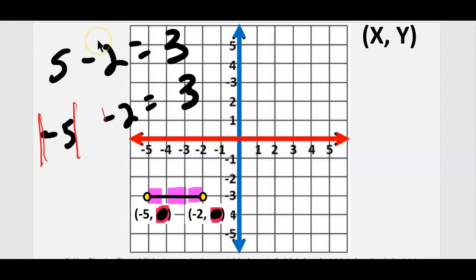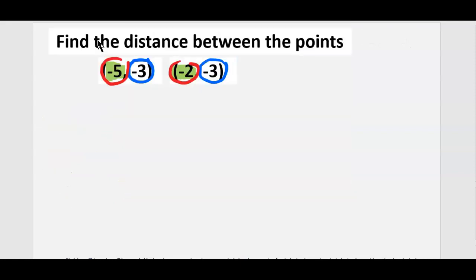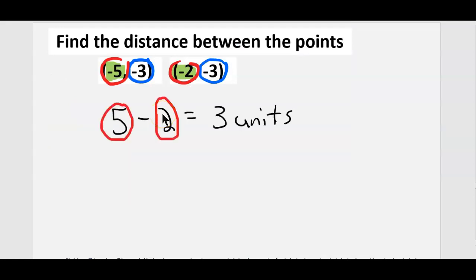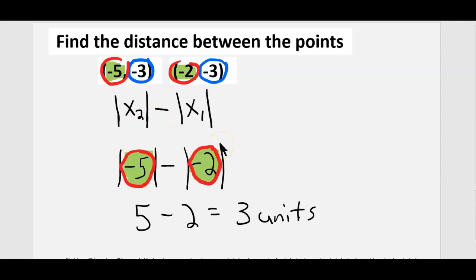And we're going to do the same thing here, and we're still going to subtract. So we take the absolute value of 5, subtract the absolute value of negative 2, that's a 2, and we get 3. There's our answer, 3. Between these two points, 5 minus 2 is 3, so that's what we said. Take the absolute value of x2 minus x1.